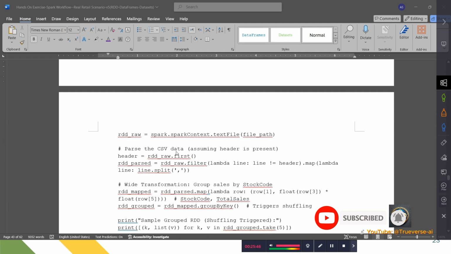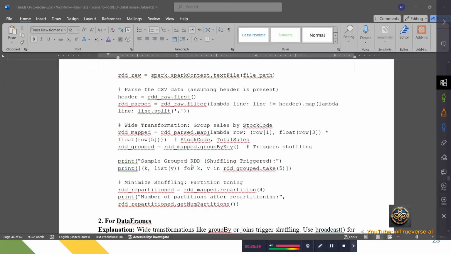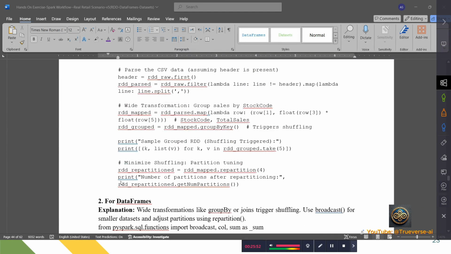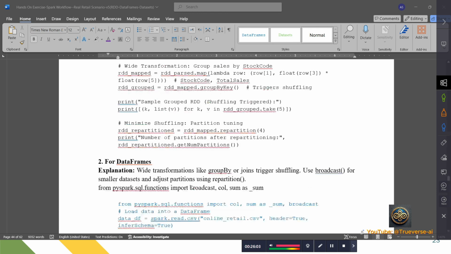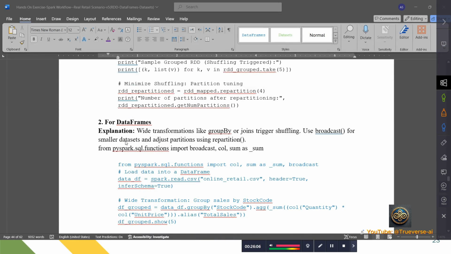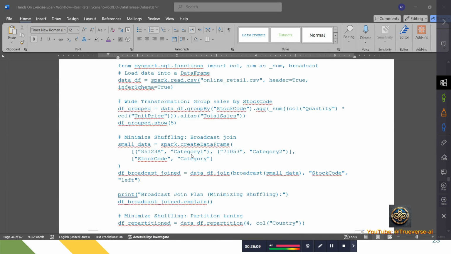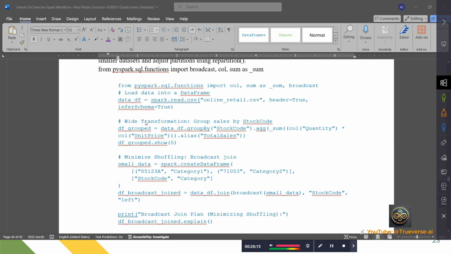Let's go to the code. So this is the RDD, just minimize shuffling. This is the new part, using mapPartitions and getNumPartitions to control the number of partitions. But here, we already had a wide transformation, so we need to minimize shuffling. So broadcast join.